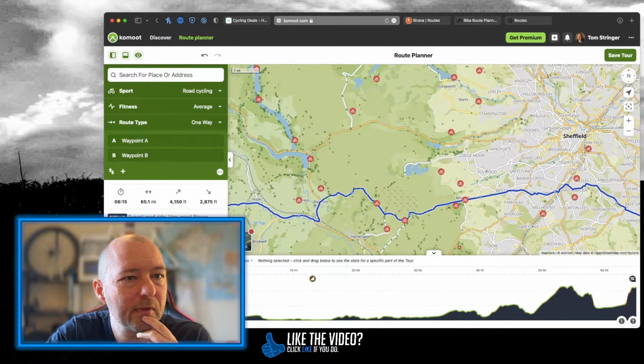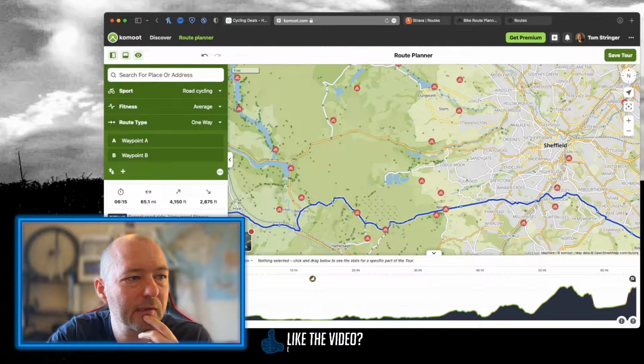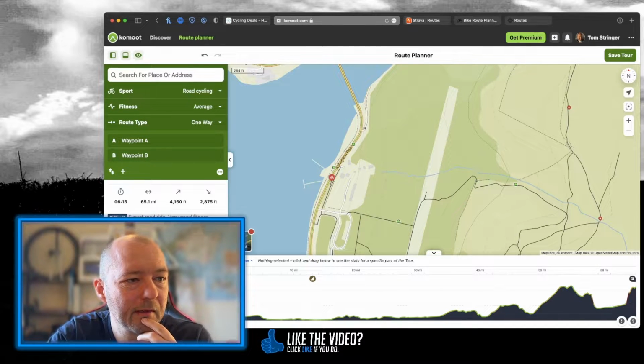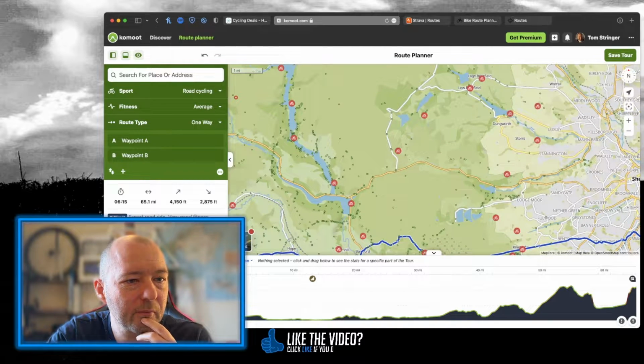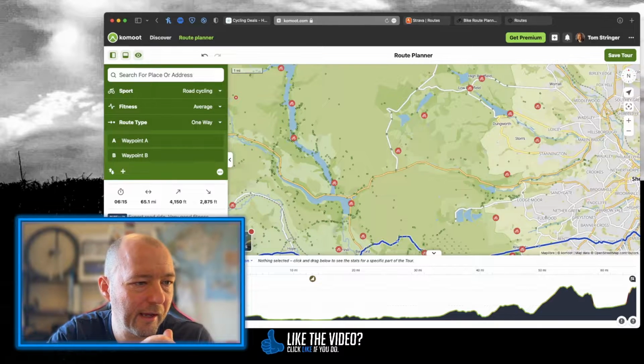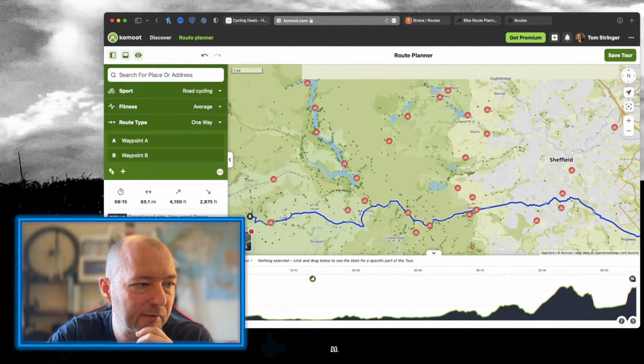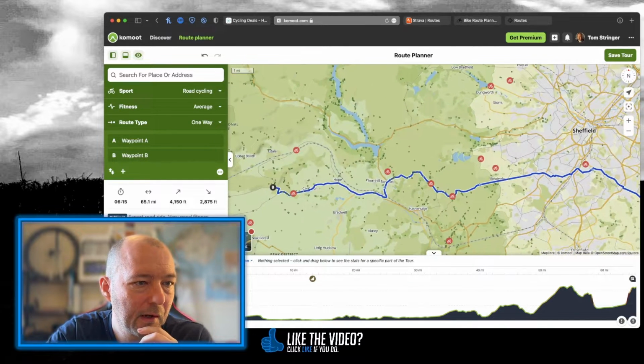So normally I will come in on this top route and go to, that's obviously Ladybower there. I would normally park at this car park just here. Well, just there actually. And then start from there. So normally I would drive through Sheffield and then obviously park up at Ladybower there, and then get on the bike and do a loop. Lovely, lovely loop as well, yeah. Okay, right, that's interesting. I mean, that's one way, I suppose.